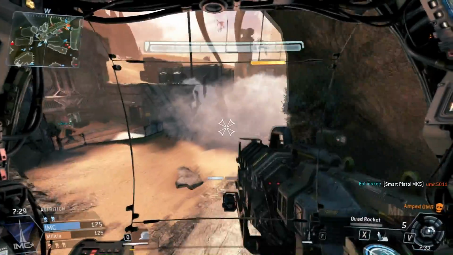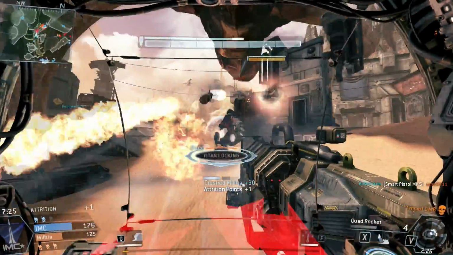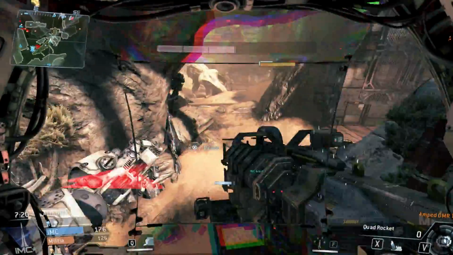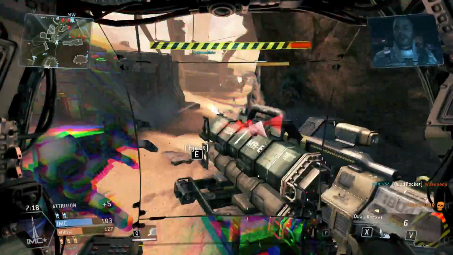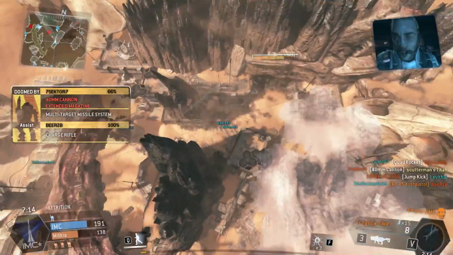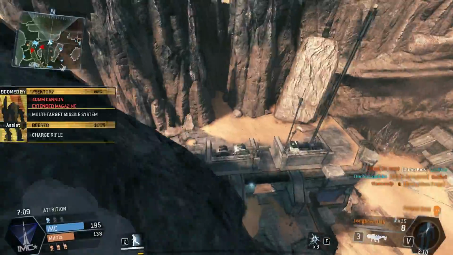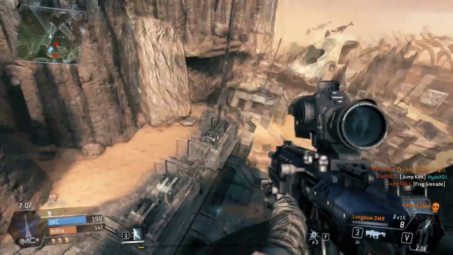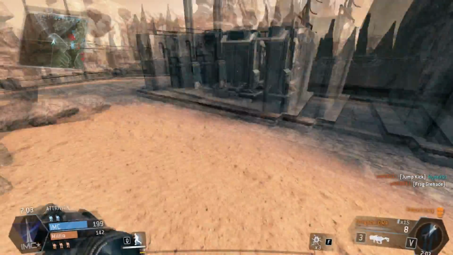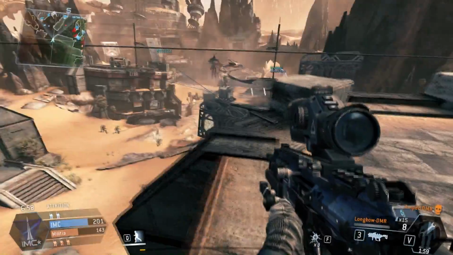And the other thing is that there is no distance damage drop off on the DMR. I call it the DMR, the Longbow. It's something like the Longbow Sniper DMR or something like that, but I'll just call it the DMR for now. Yeah, there's no distance damage drop off, so if you can see someone and if you can get a hit on them, it will always do the exact same amount of damage.